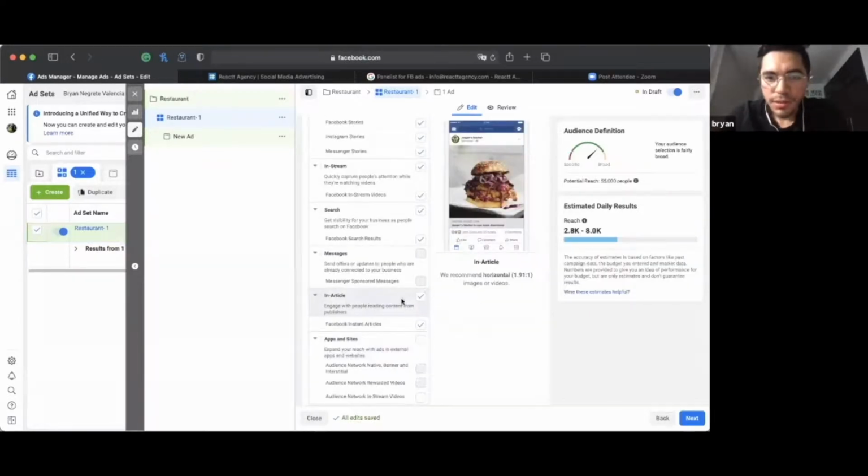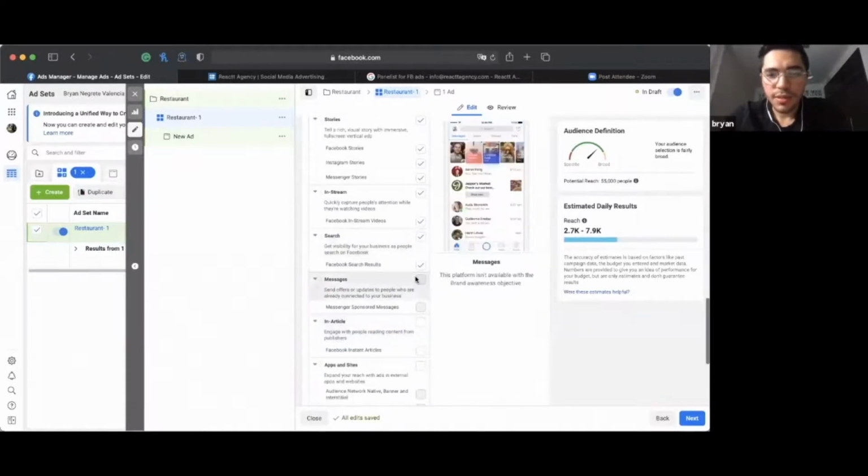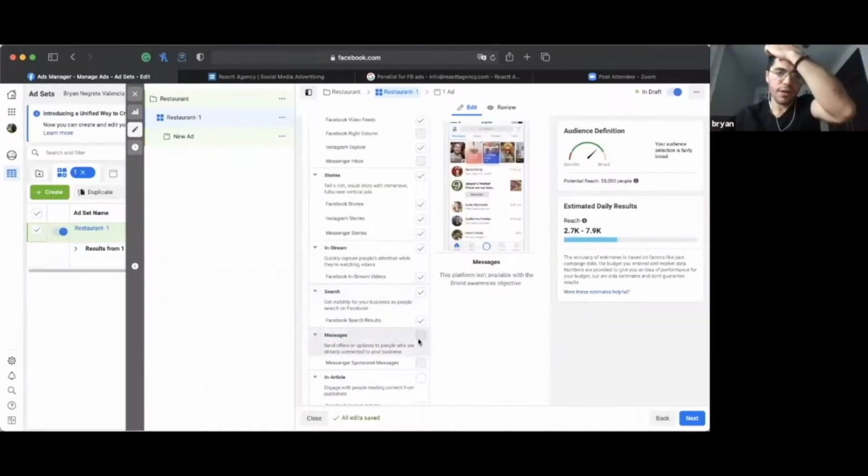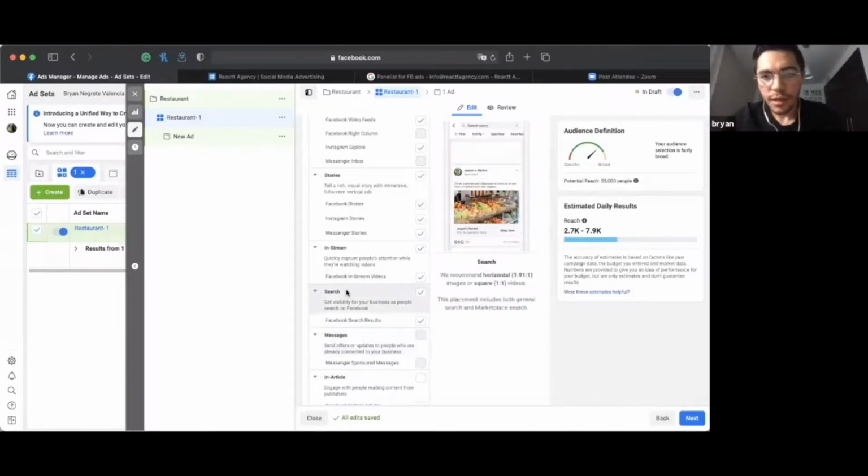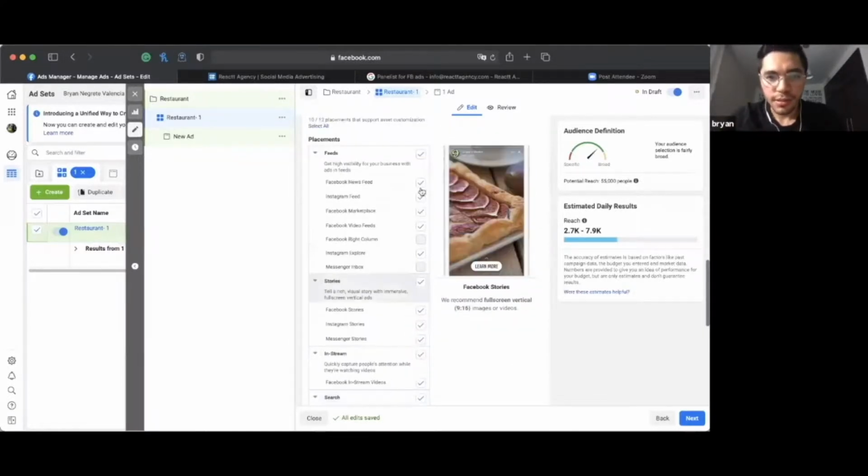Now this is for if you have an article, maybe you have a blog page in your website, you could just click here and that would take people towards that specific blog page. Messages, I don't really recommend this one. That will be the focus of another campaign, because usually people who are in messages don't want to see ads. They just want to message the people that they care about. And there is search. So let's just stay with these ones.